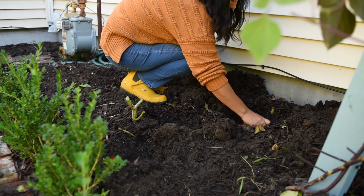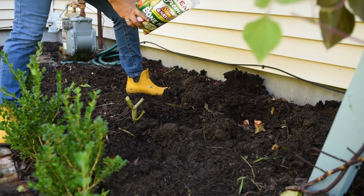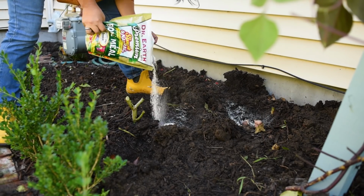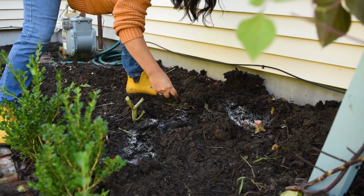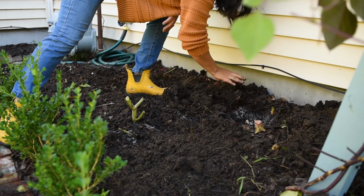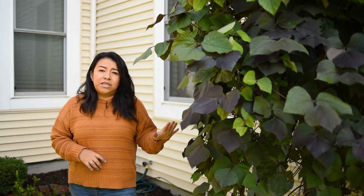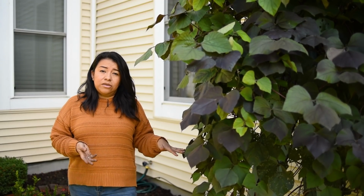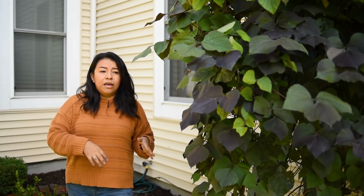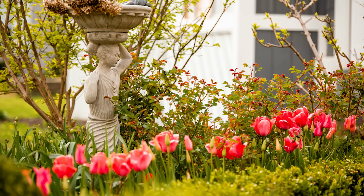What I have been doing is dividing my garden into areas where I have tulips coming back a second, maybe a third year, and new areas, like this one over here, where I just plant fresh bulbs. Hopefully next year I will let these tulips stay here for a second year, and depending on how well they do, I may let them stay a third year. That way I have other areas where I maybe try new varieties or new combinations.